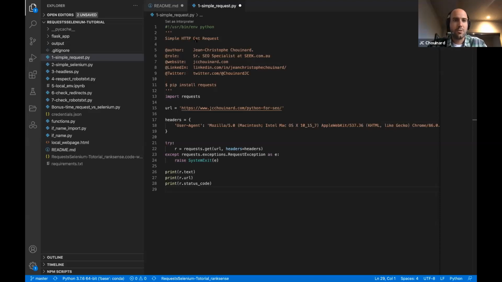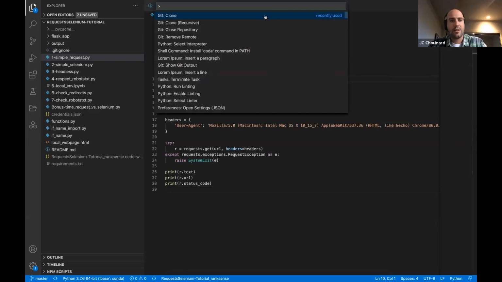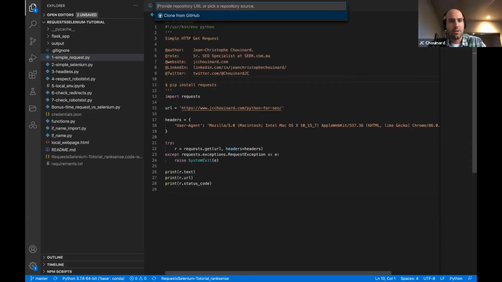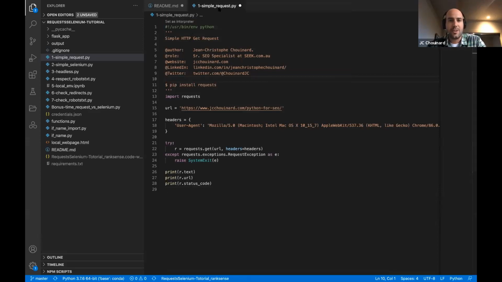If you want to clone a repository, all you do is Command Shift P and you say git clone, and then you paste the URL that you want. So it's really easy to integrate, so you don't need to go into the terminal and learn all the Git commands, and it's quite convenient.